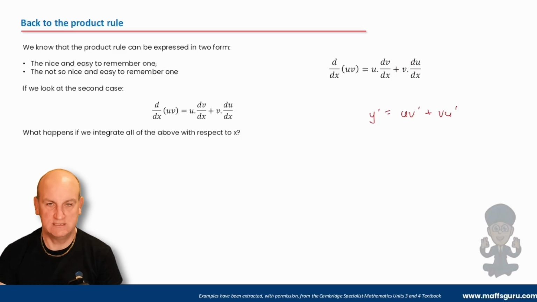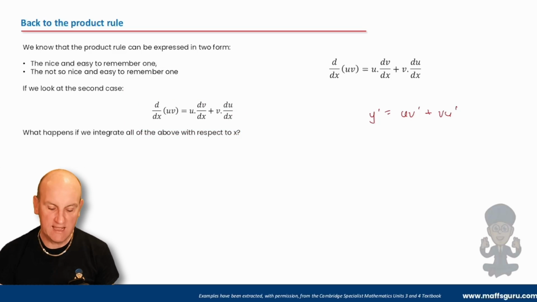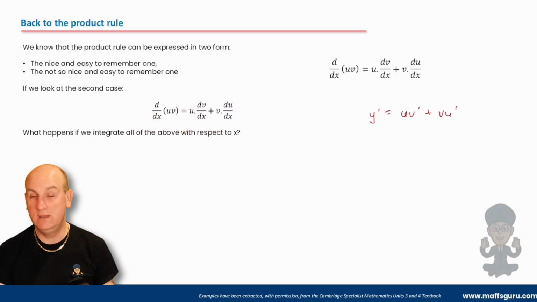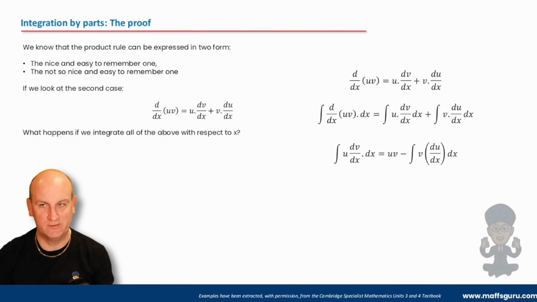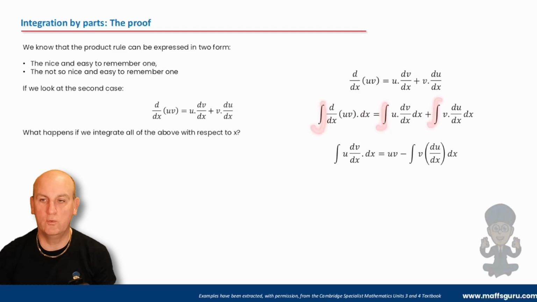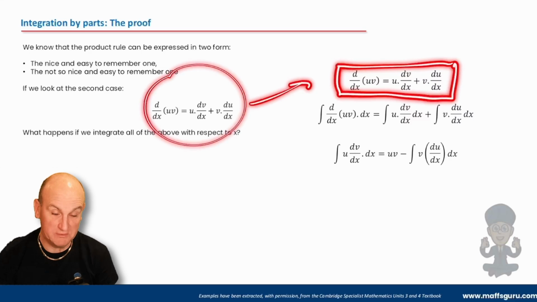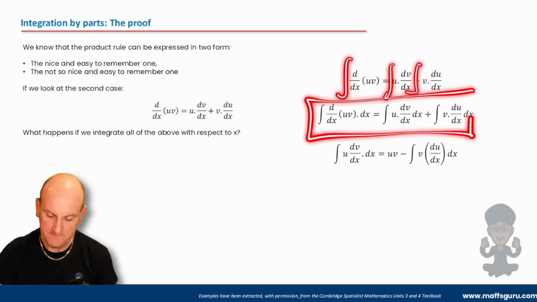Now, we're going to use the second more complicated case because it sort of makes life a bit easier. So let's take this here and say, well, what's now going to happen if we integrate all of those terms? We can do that. We know we've been able to do that because we did it previously. So moving to my next screen because all the hard work's already done for me. All right, so I'm going to take my original function here and I'm going to put an integral sign in front of all of those individual terms. Okay, so using this, if we take this, which is basically just that, just moved over, I know, very exciting, and integrate each of those parts, which is this line here, we get this line here.